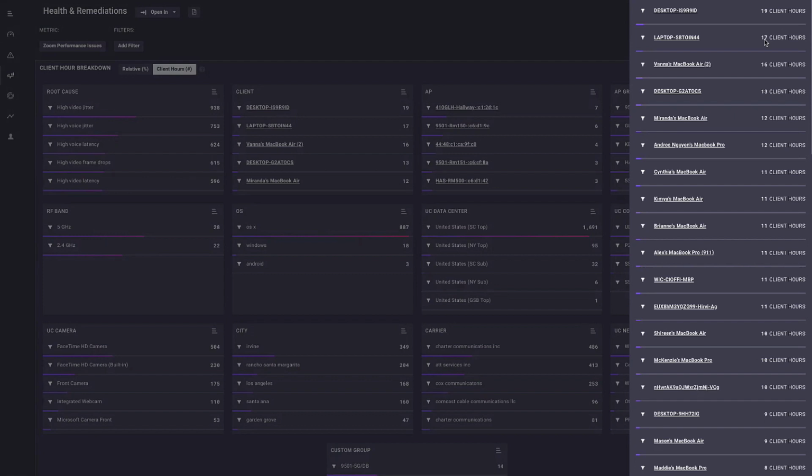It allows enterprise IT to proactively prioritize these users to get better service, or at least to help with productivity, depending on the root cause of the problem. If it's wireless, then there's one solution. But if it's something with the WAN or internet, it's a different solution. So that's what enables that.